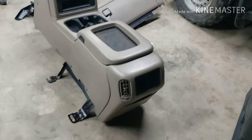Unfortunately, I got a tan one. My interior is dark gray, so I'm going to go ahead and attempt to interior dye. I got some vinyl interior dye paint, and I'm going to attempt to paint match this to match my interior, and I'll show you the steps to installing it and everything like that. It's getting a little dark on me, so hopefully I got good light. But anyway, I'll show you the console I'm working on right here.